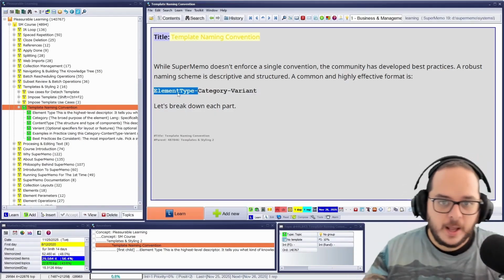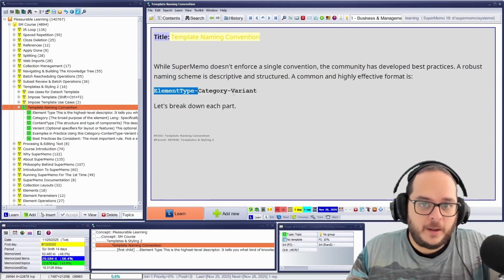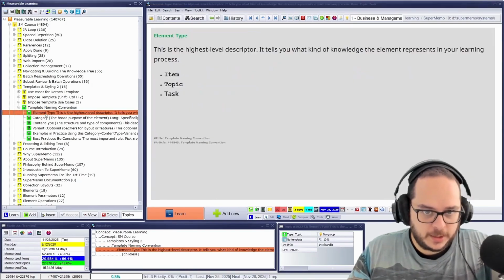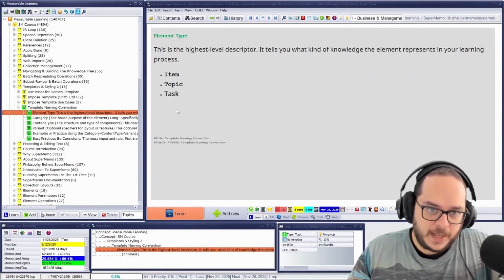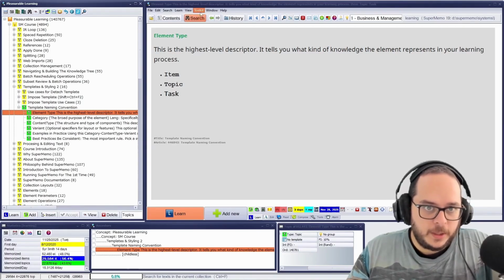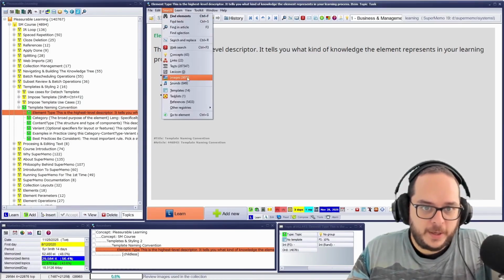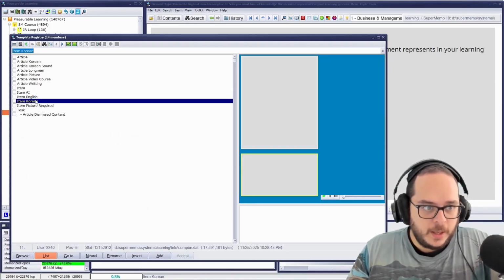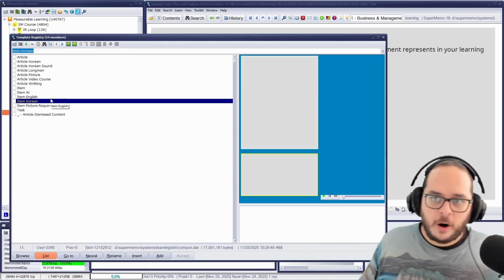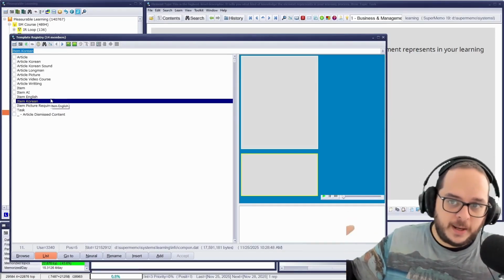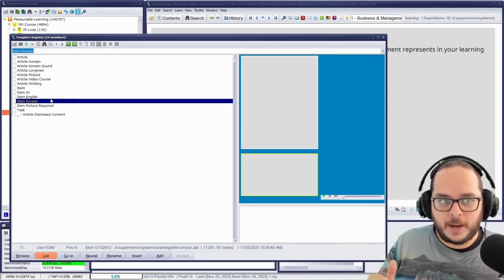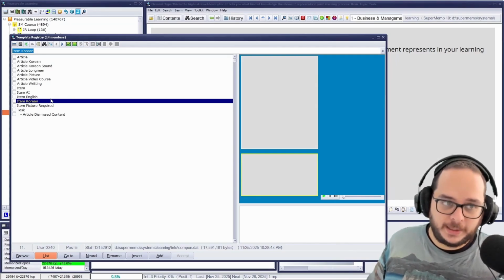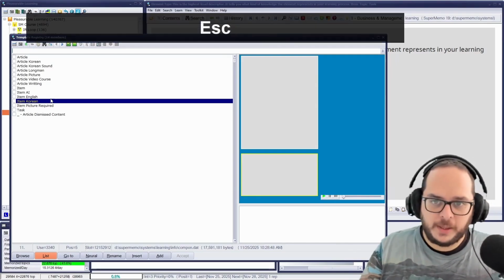element type: item, instead of topic, article, or task if you use tasks, then a category for you, and a variant of the category in case you niche down. So let's see some of the use cases. This is super easy. Item, topic, task. The element type. Why? Because you may have, for instance, a Korean template that is not the same as an article than an item. Then it depends on you. You want first a category, so all of the Korean ones put together, regardless of the element type, or no, first by element type and so on. Since when you apply the template, you need to adjust by the type, I suggest first type, pure convenience.